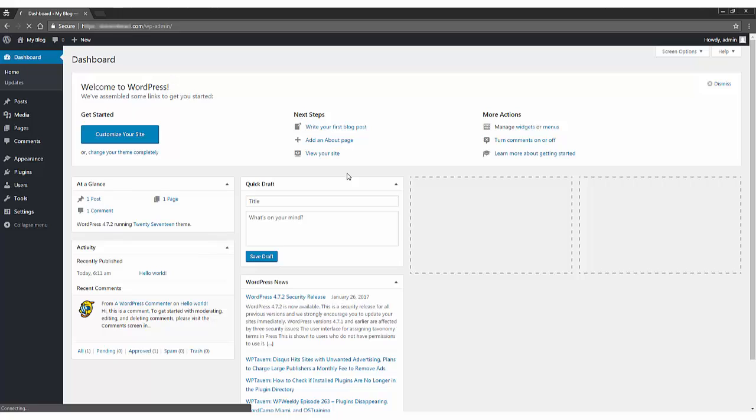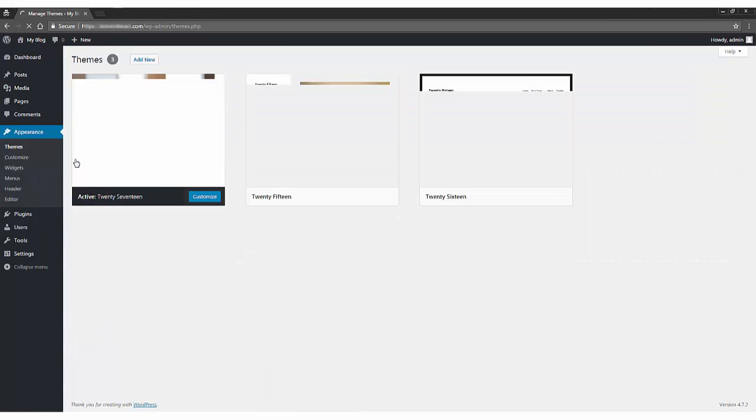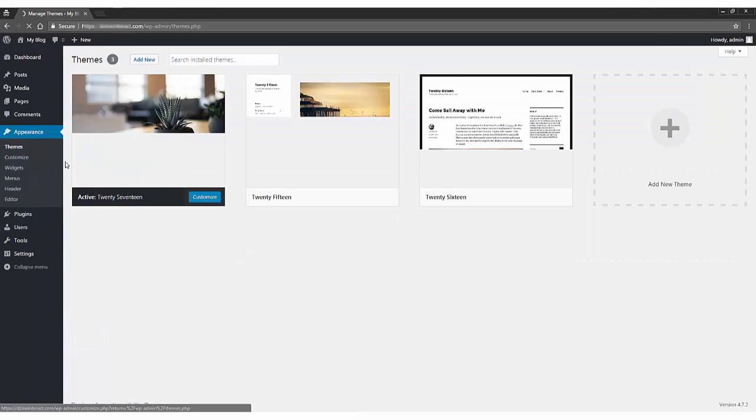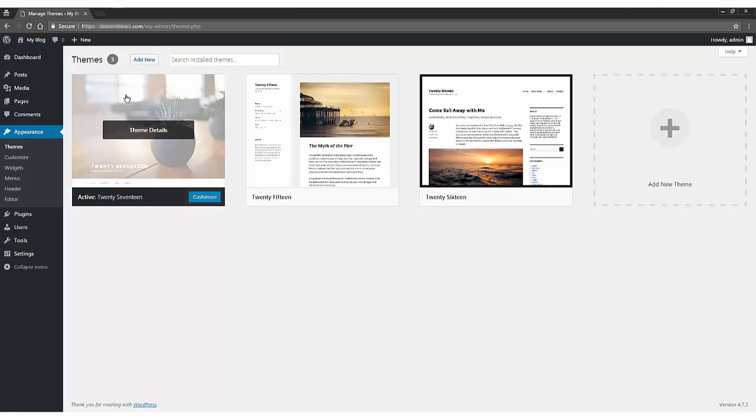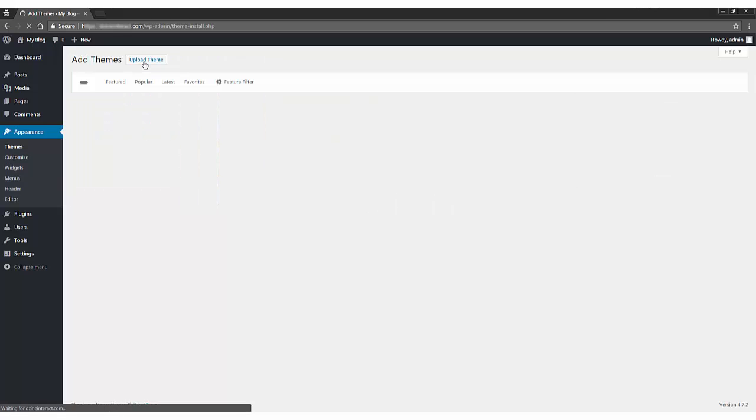It is good to familiarize with this interface as you are going to see this a lot when managing your website. On the left hand side, you can see a lot of submenus. For now, we just focus on setting up directory theme. If you click on the appearance, then themes, it will take you to the themes section. From here, you can add new themes and see all your existing themes. To add directory theme you have purchased, click on Add New button at the top left.